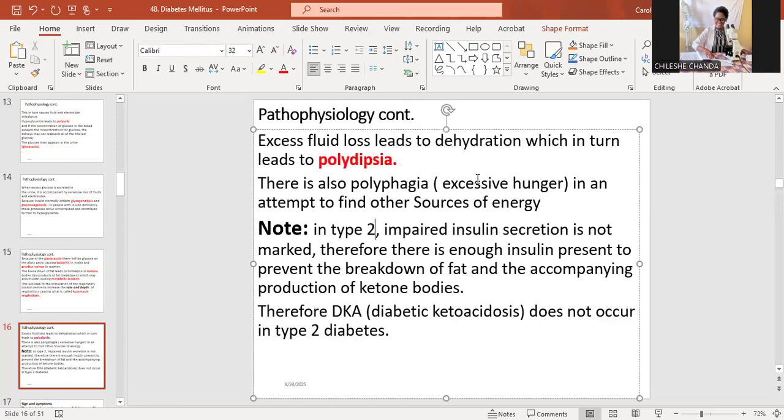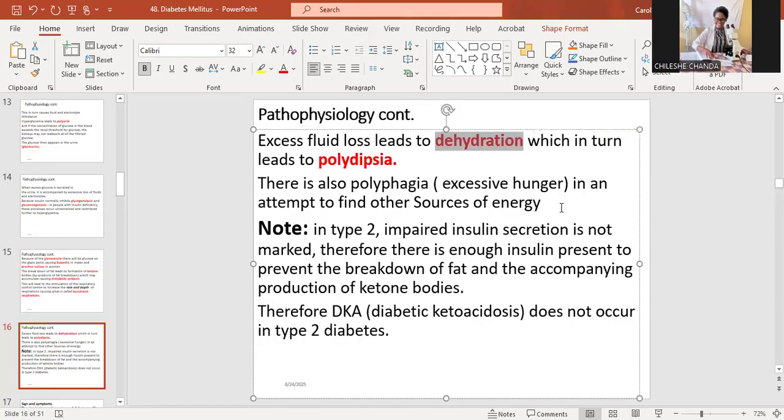Now, because of the increased urination, which is known as polyuria, it means that the intravascular spaces will continue drawing fluid from the interstitial spaces, or from the cells around the vessels or in other tissues, into the blood vessels. Because of this, the patient will now go into dehydration. The fluid is being lost, and the patient is going to be dehydrated.